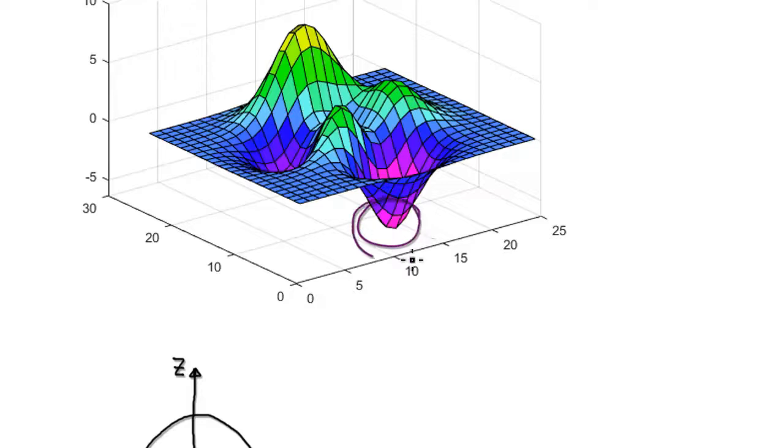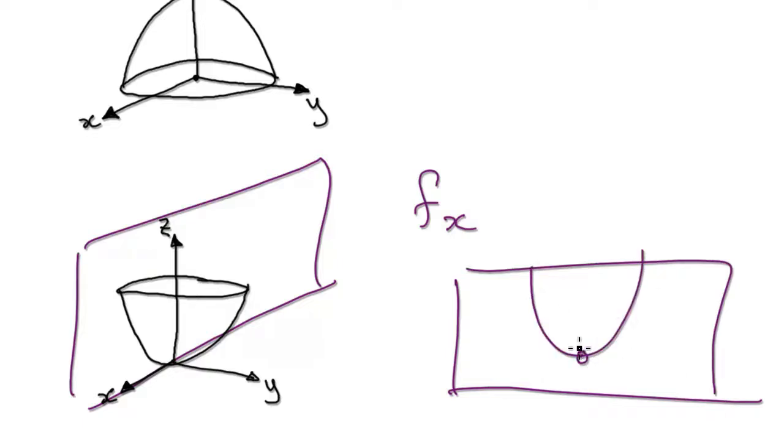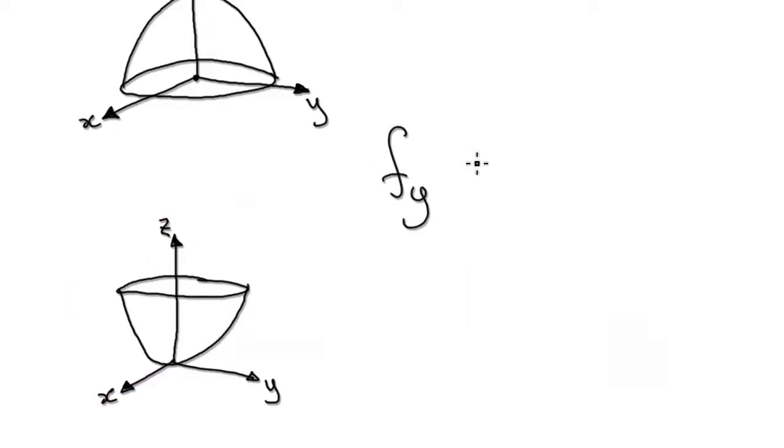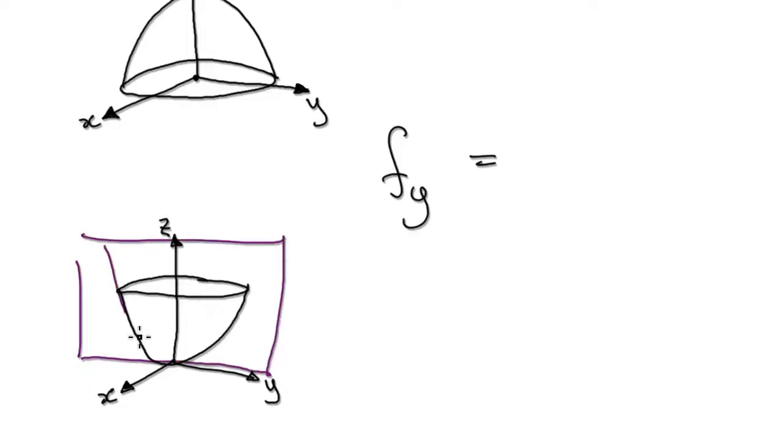So local minimum points. Let's look at this point here. If you look at a local minimum, it will look something like this. And the same argument goes. If you look at fx, it will look something like this. So if you're at the lowest point here, then you can see that the gradient here is flat. So it must be 0. And then if you look at fy, fy must also equal 0, because if you look at your vertical sheet of paper, where it intersects, it will look something like this. So you can see that the gradient is also 0.